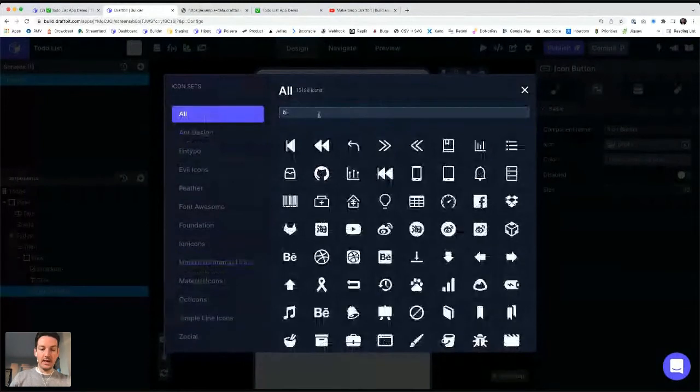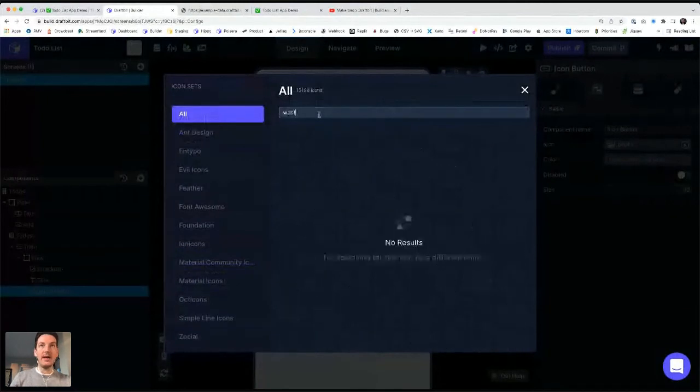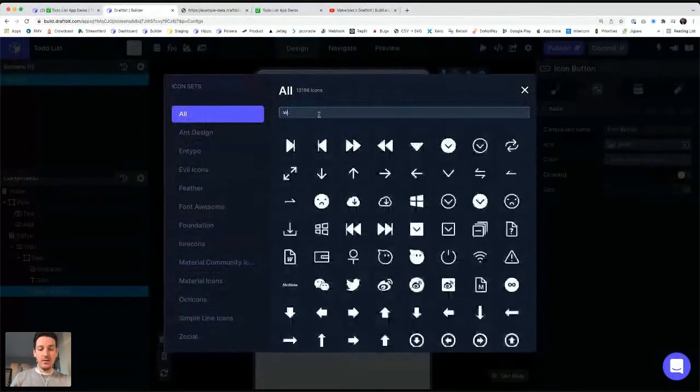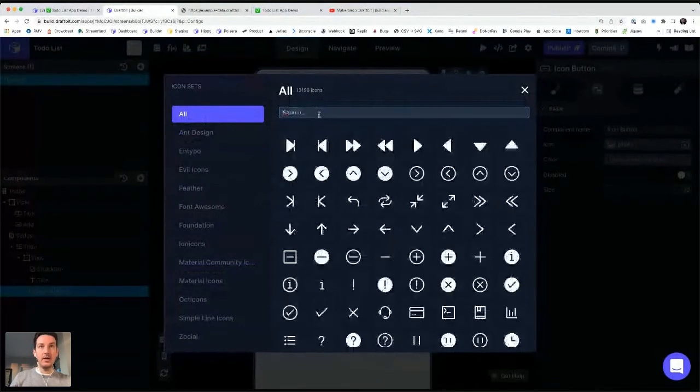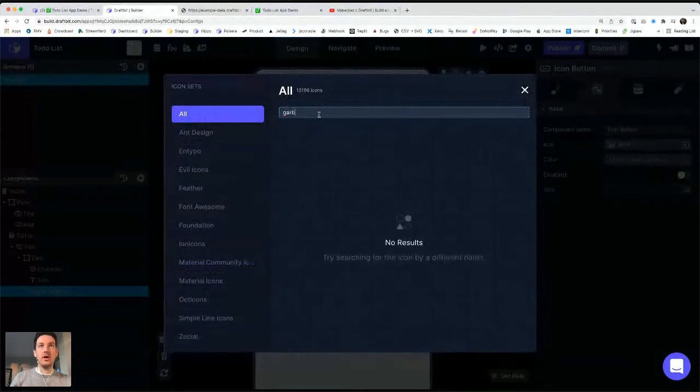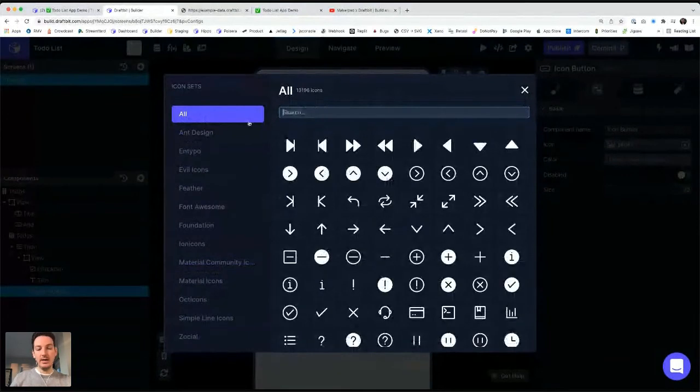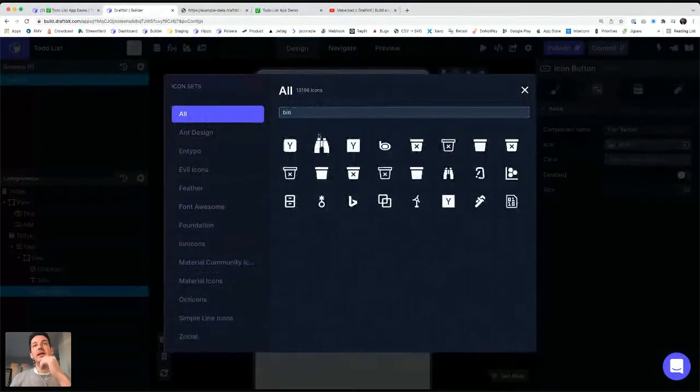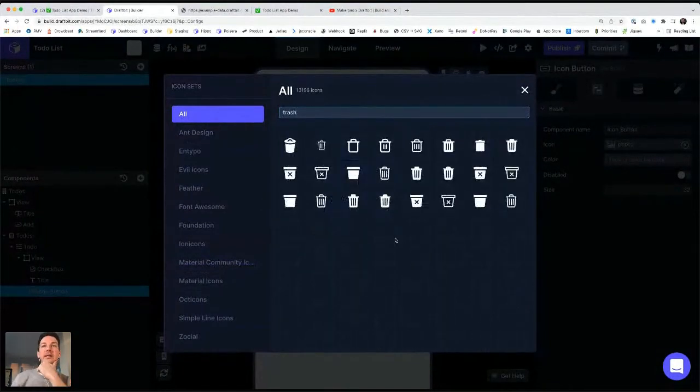I'm looking for a garbage icon or a recycle bin. What's the right word? Oh, bin. Okay, fine. Trash bin. That's the one I was looking for. Okay, trash bin. I do want one with the X because I think it makes things a little bit clearer, although the small design is kind of nice. All right.